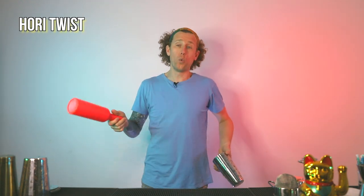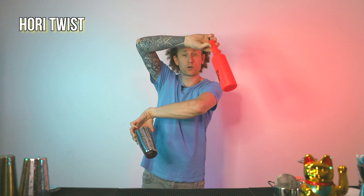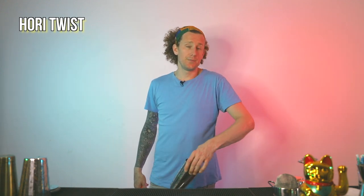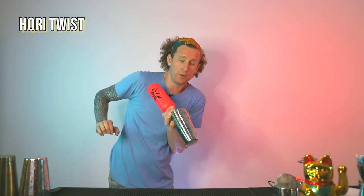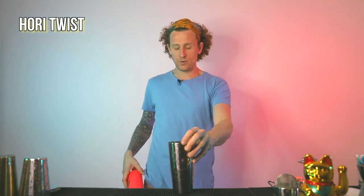The tenth and final move is the Horry Twist — Horry for Horizontal. We're doing a horizontal hinging motion with the bottle and with the tin: tin hinge, bottle hinge. As we do both, we bring them over into position — coming around inwards and up. The tin comes across and turns over; the bottle comes behind your head, then over to your shoulder. With the tin, do a normal hinging movement — come up, then back and swing it over into the pour position. From there, use the same grab from the previous move: drop the bottle in, grab it, bring it up, swing it over, and you're back in position. Grab, twist, stretch, pour.